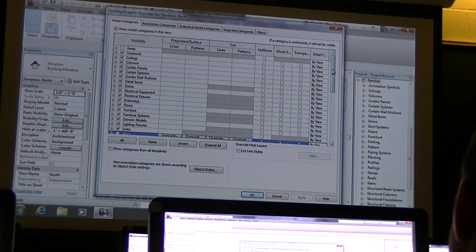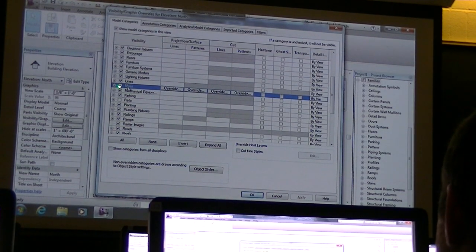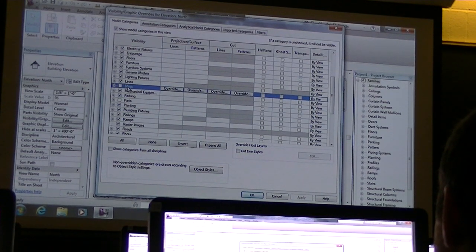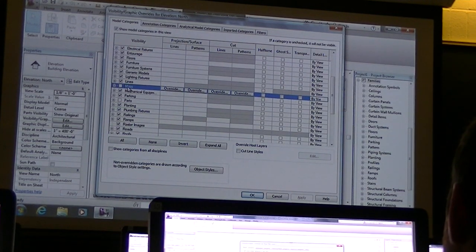So in the conceptual mass environment, which is what we're going to be doing today, if we were to bring that mass into the project environment, it will show up as a mass category, which means we can control its visibility through the mass category visibility graphics.